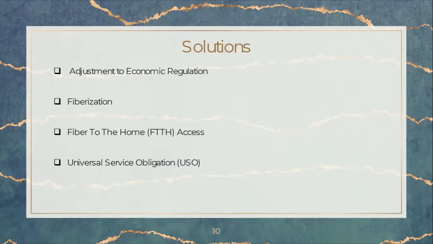USO, which stands for Universal Service Obligation, means that the operator provides a minimum service, which includes voice or telephone service to all users, regardless of their geographical location within the national territory, at an affordable price, even though there may be significant differences in the cost of supply. In other words, USO is like CSR, or Corporate Social Responsibility. The company should provide funds to society or users under certain conditions.